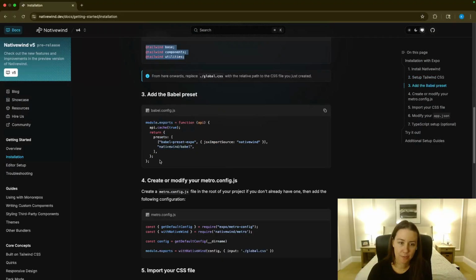Okay, we have to add more files now. We're adding the Babel file. This is a file that compiles your code into a readable version for React Native. Sometimes your JavaScript can be a newer version, and the Babel file will configure it to be a less new version that React Native can read, things like that.